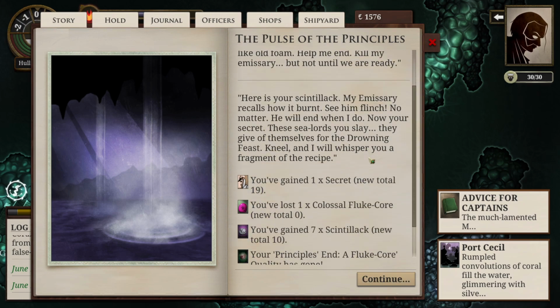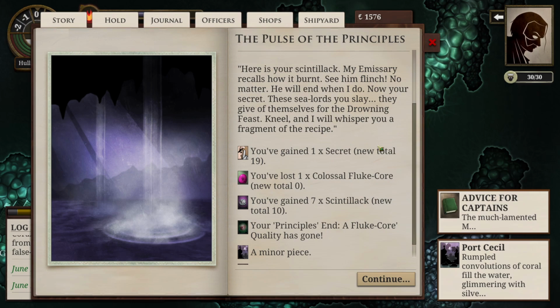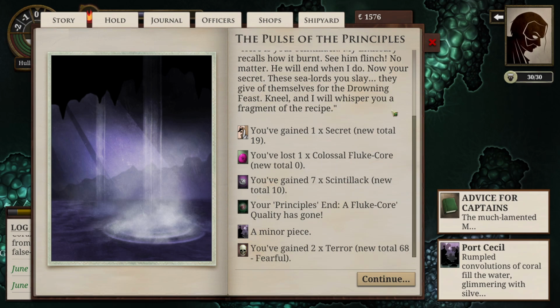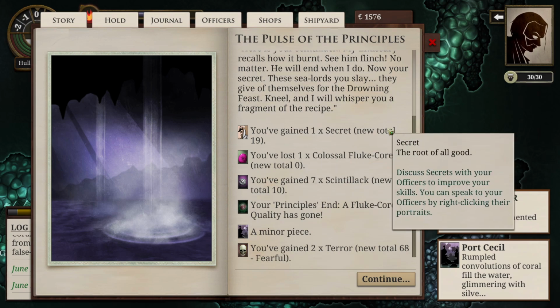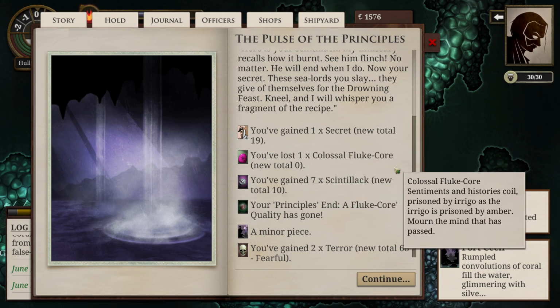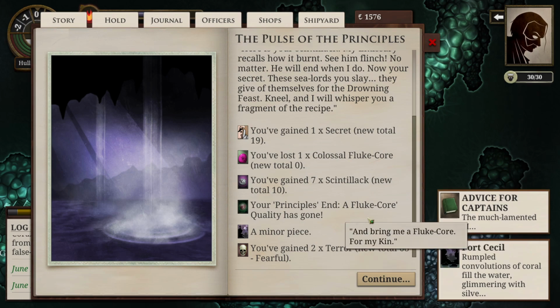Here is your skintillac. My emissary recalls how it burnt. See him flinch. No matter, he will end when I do. Now your secrets. These sea lords you slay, they give of themselves for the drowning feast. Kneel, and I will whisper you a fragment of the recipe. You've gained a secret, you lost a fluke core, you gained 7 skintillac. Principles and fluke core quality is gone, a minor piece, you gained 2 terror.